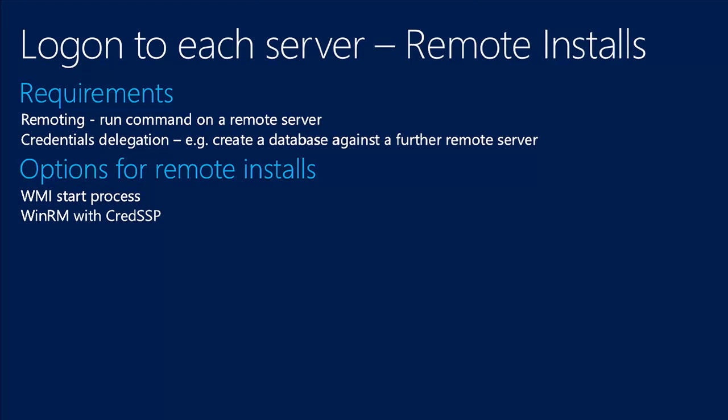WinRM itself doesn't allow credentials delegation unless you enable CredSSP. And honestly, that would be the best choice, except there's a problem. It doesn't work. The problem is that there are certain things that you can't run with WinRM. Specifically, two things. You can't run something remotely with WinRM that configures and restarts WinRM. It's effectively killing itself halfway through the process.